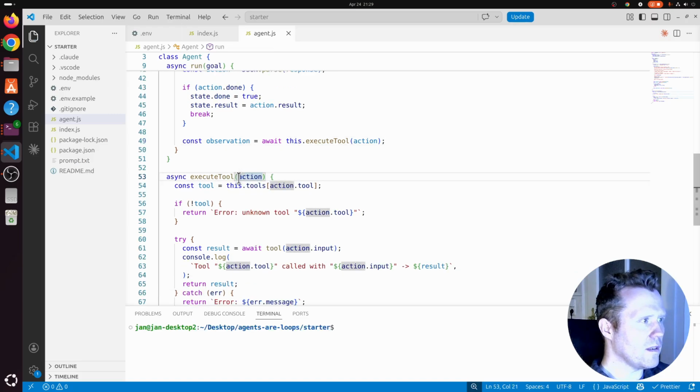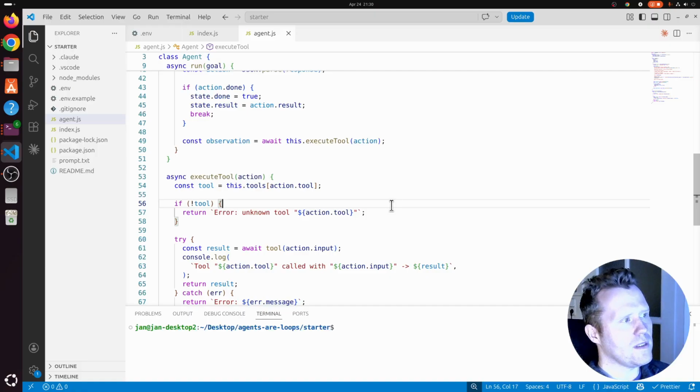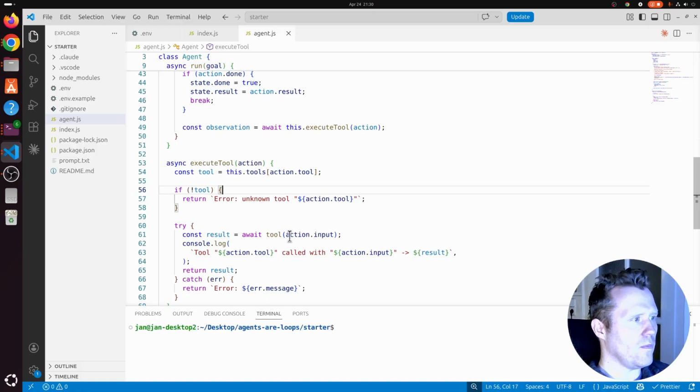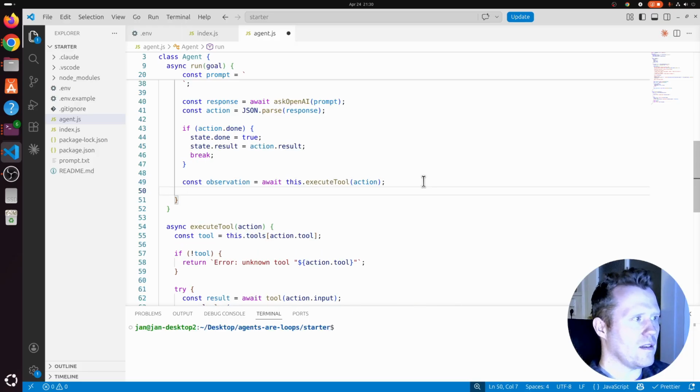When we pass it, we find the function reference in our agent's tools, and then the function will be called using the action.input.